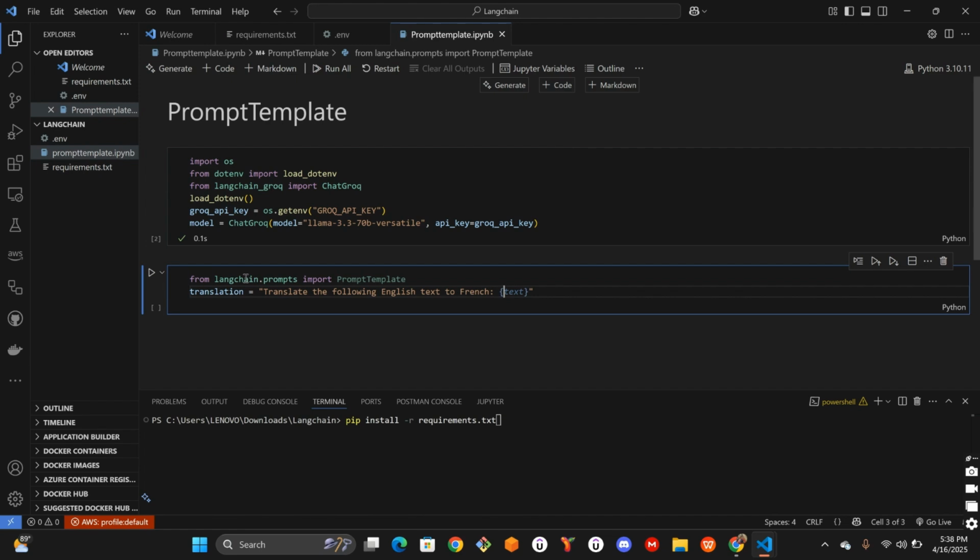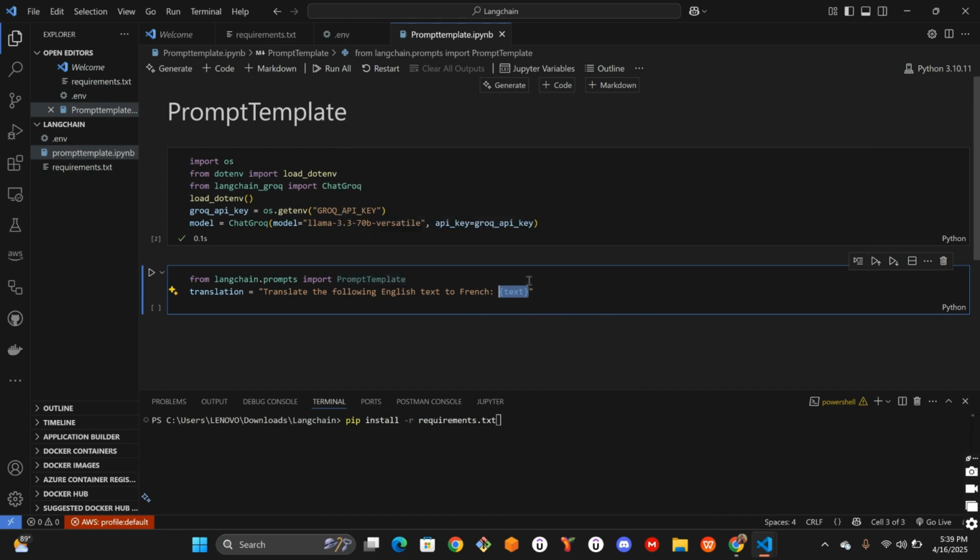This is where the text will be. You're basically telling the AI, whatever text I give you in this text in curly brackets, translate it to French. So this text is like a placeholder, just like variables in Python and so on. Whatever text you give here will be translated to French.